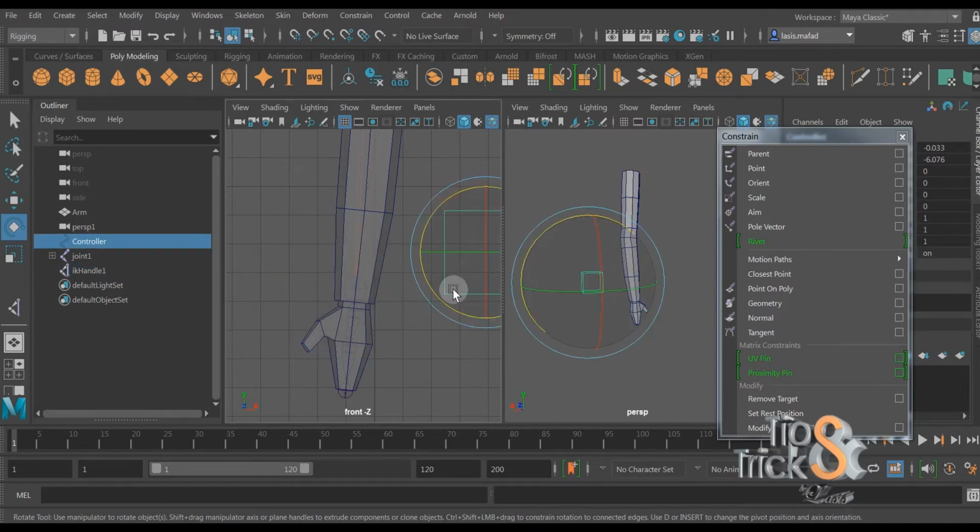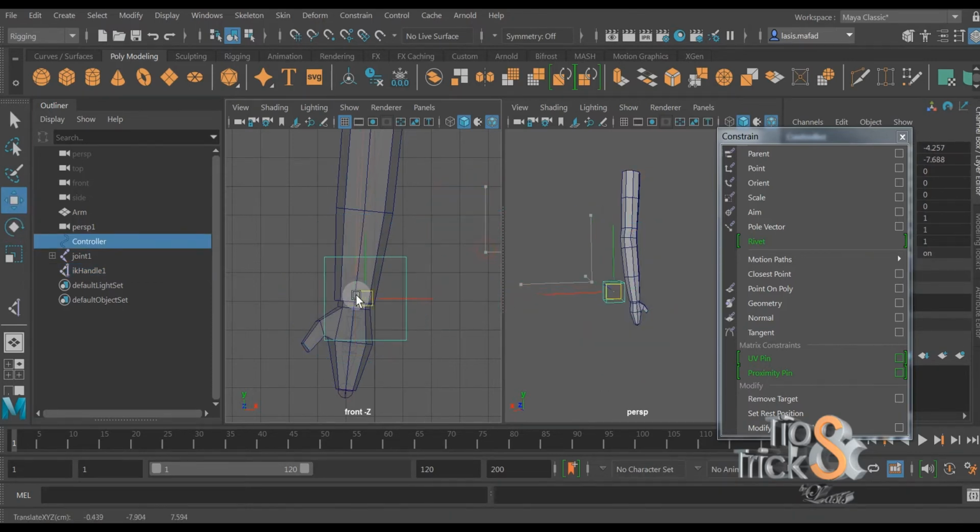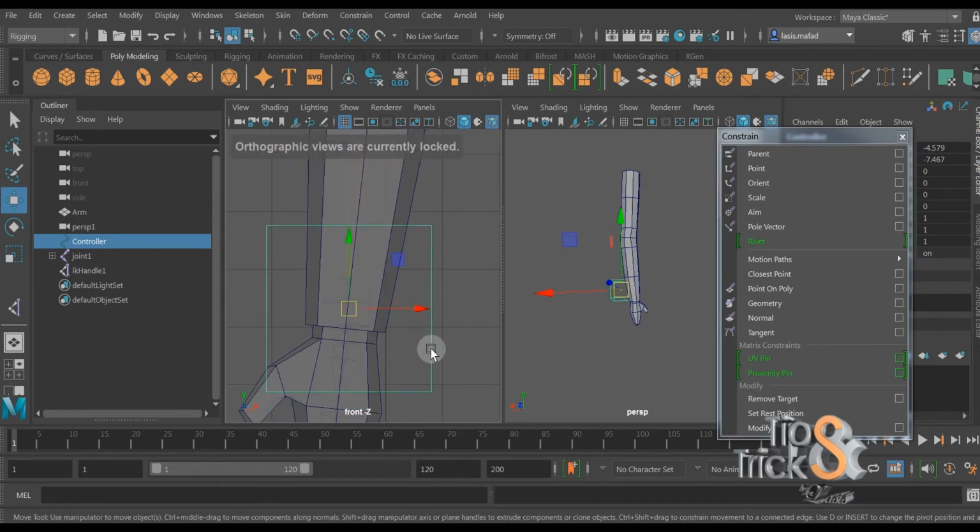So to do that, like I said in the previous video lecture, the controller and the controllee have to be at the same center or location. If we're going to control the object in terms of translation, then the controller and the controllee have to be at the same point, exactly at the same location.